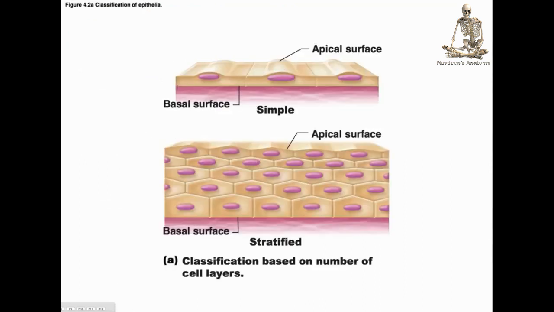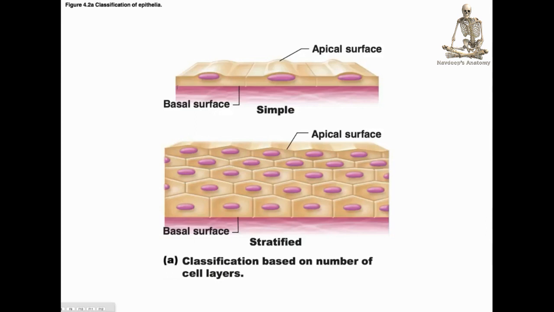So here in this diagram you can see the apical surfaces and the basal surfaces of the two types of epithelial tissues, which are the simple and stratified. We will be discussing these further in this chapter. You can clearly see that a basal surface is formed, the upper dark surface, and below it are associated collagen fibers, which are somewhat light pink in color. The basal lamina and the reticular lamina in combination form the basement membrane. It is clearly visible over here. And the upper surface of the layer is the apical surface, as you can see.